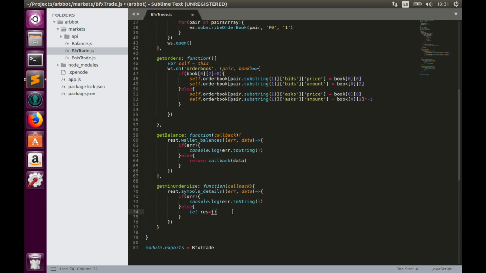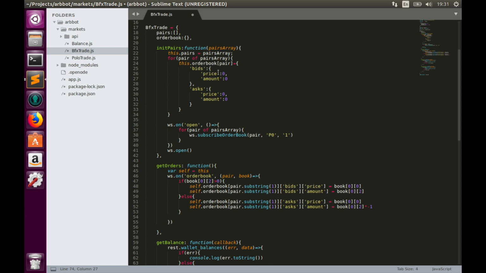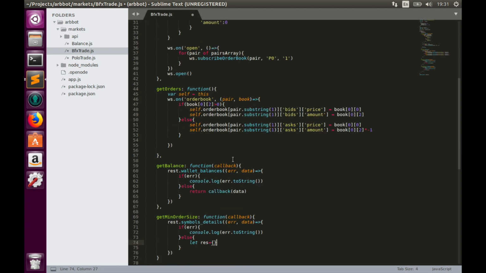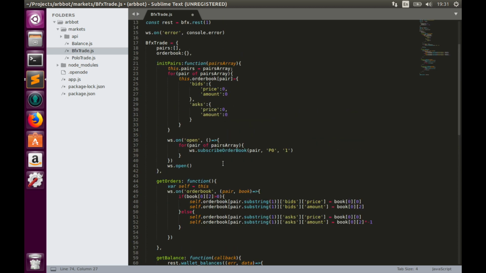Okay. The next step is the following. We have to loop through pairs we plan to arbitrage. So we'll loop through this array, and then we'll loop through data and find which objects from data array match our pairs.